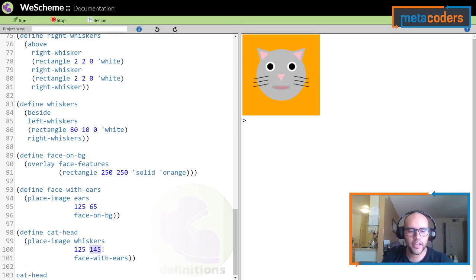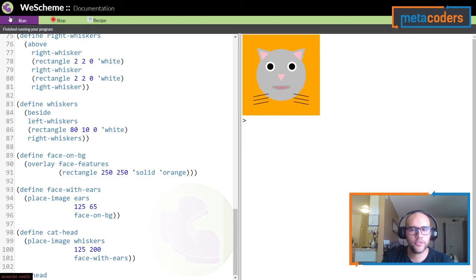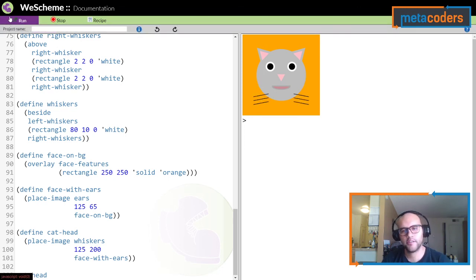And 145, again, controls the Y position, like top or bottom. If I make this number smaller, like 50, it'll go up. And now it looks like, I don't know, the cat's hearing something, maybe. If I put a too high of a number, I forgot what number it was. I think 150 was the answer. So let's do like 200. And now they're too low. And now it looks like the shoulders of a cat. I don't know. It looks weird. But yeah, so 150 was the real one.